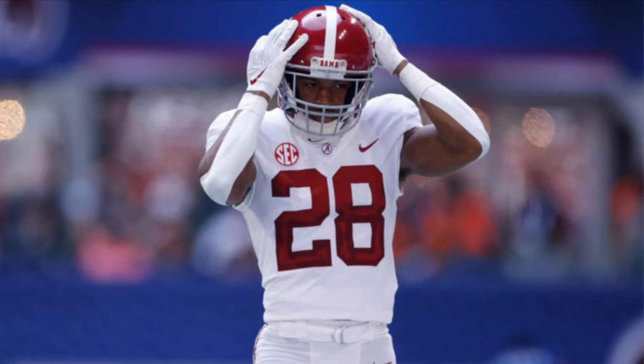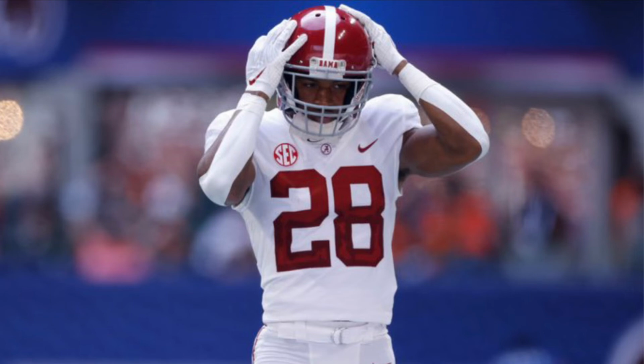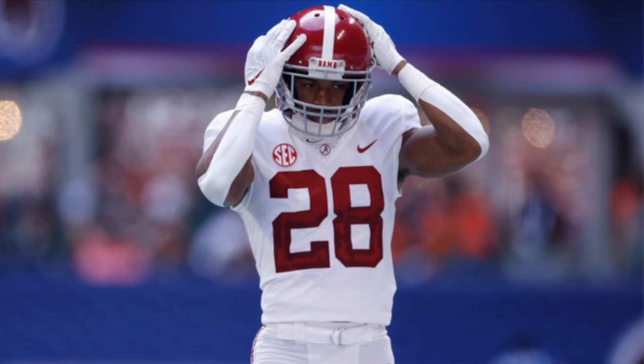And on some intermediate routes, like if it was a switch stance on a route, he kind of got confused or faked by that. So he'll have to work on that. But if we're talking just raw ability to cover his side of the field, I think he's solid at that. It's not great. He's more of a zone guy, to be honest. I don't think he's a man guy. Man, as I said, in some route concepts, he does get confused, gets beat sometimes, but he should have got drafted. I'm not even gonna lie.